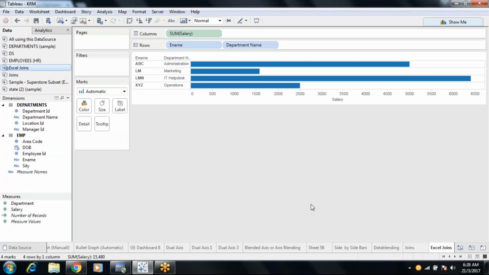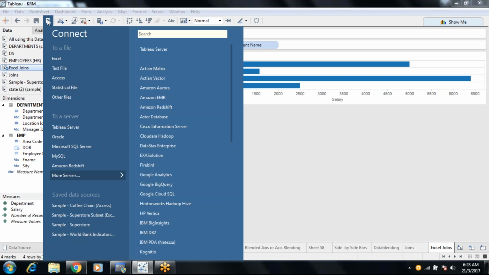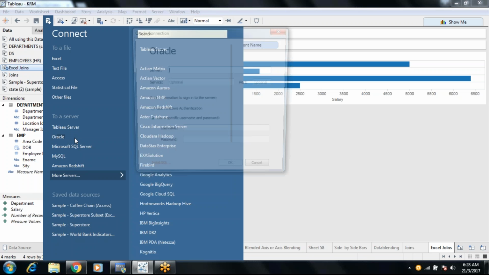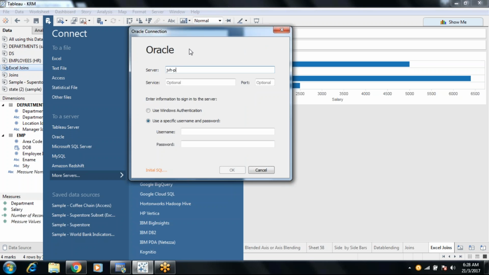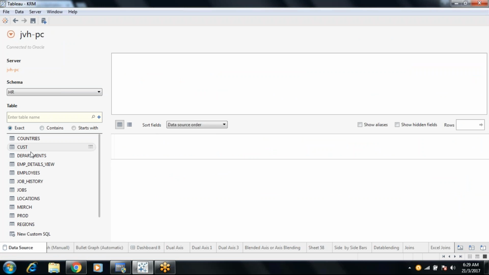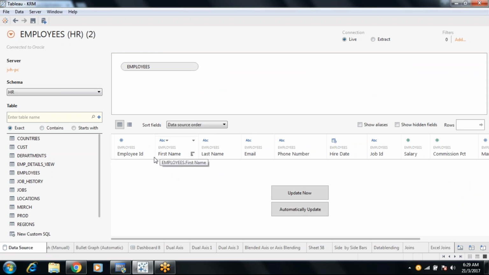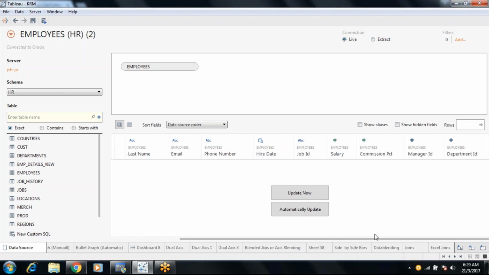Let us think in the employees table, new data source, connect to Oracle. See, when we drag and drop the employees table here, below it's showing all the columns: employee ID, first name, last name, email, phone number, hire date, job ID, salary, commission PCT, manager ID. I don't want all the columns, I want only a few columns.